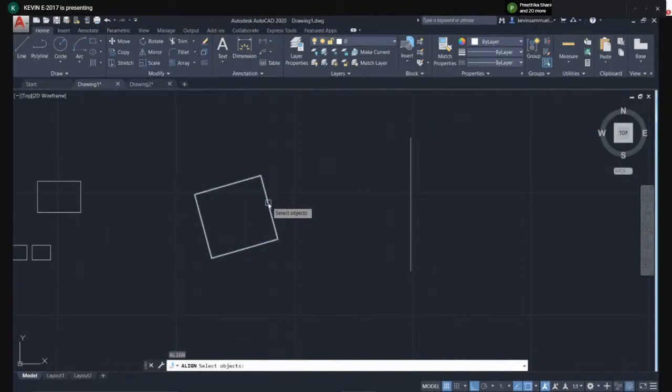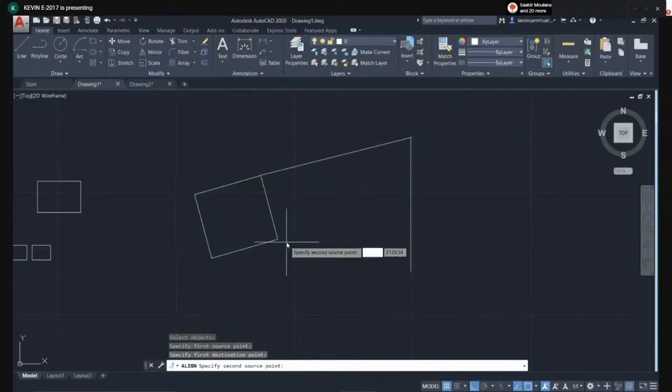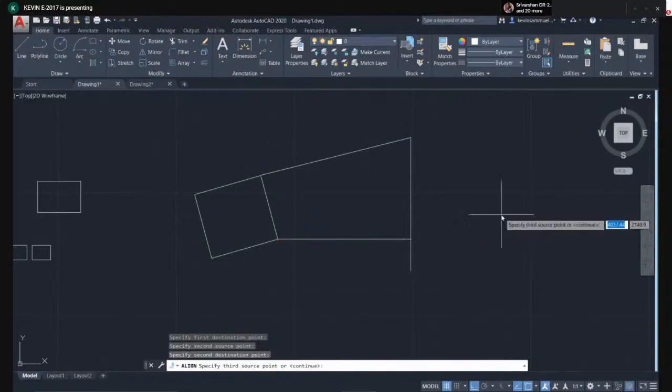So I'm selecting this object, and to confirm it, pressing space again. It will ask for the source point, the point which you want to align. I want this point to get aligned to this particular point, and this point to align here, so that my object will become straight.